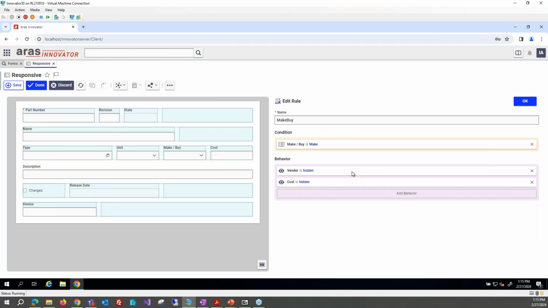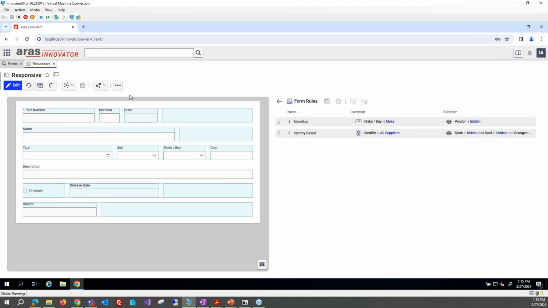So another thing that the new responsive form designer allows us to do is set up our fields and our forms to morph based off of which identity is currently signed into the system. So for example, we have an identity-based rule here.